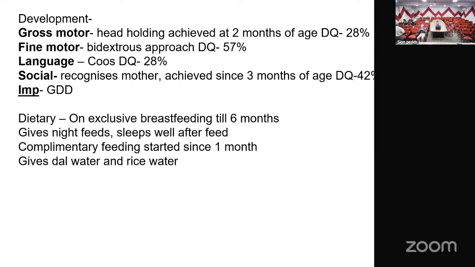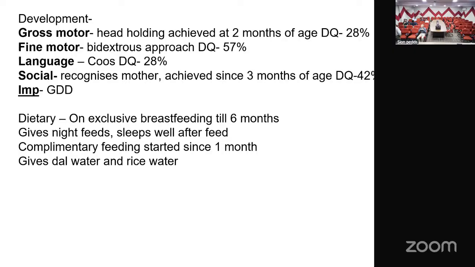But that is all there is. Even now only recognizing mother. So because it is a 7-month-old baby who is doing what they should do at 2 months. She recognized at 3 months. At 7 months, what should she do? More than recognition. Stranger recognition will come at 6 months. That's not very easy. All these things are not very easy to recognize. Some babies can have no stranger anxiety at 7 months. So anything between 3 months and 6 months, has it been achieved? Okay. Because nothing much can be achieved after 3 months to 6 months, as narrated by the mother.